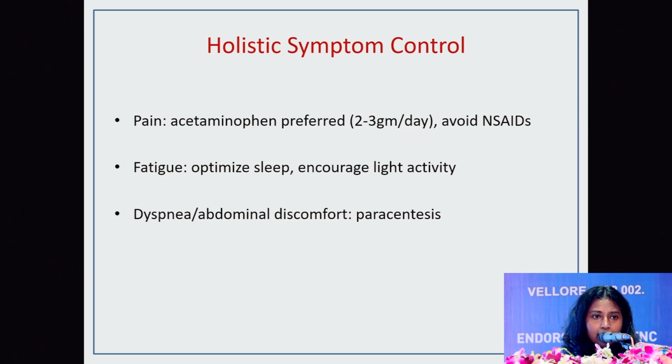Many of them will say they have generalized pain. One simple drug that we can give is paracetamol. Though we all think paracetamol can affect the liver, in reduced doses of 2 to 3 grams it is a perfectly safe drug. Avoid NSAIDs. Fatigue, counsel your patients for optimizing sleep and encouraging light activity. As said, for dyspnea and abdominal discomfort, paracentesis is the way to go.